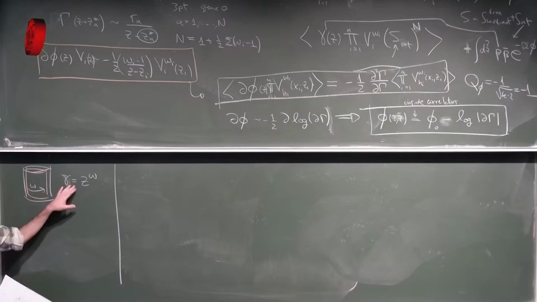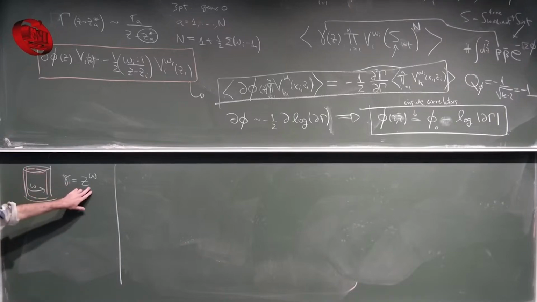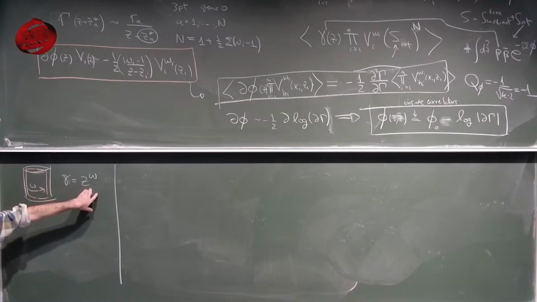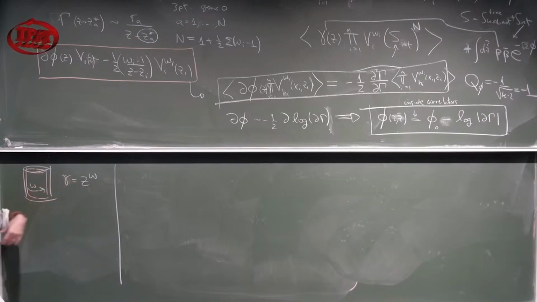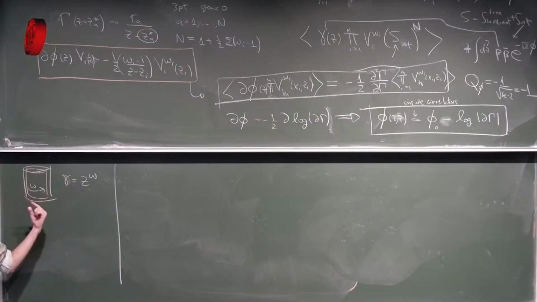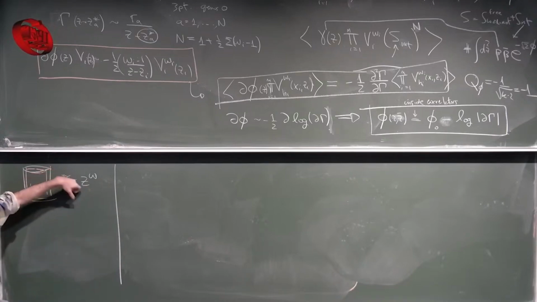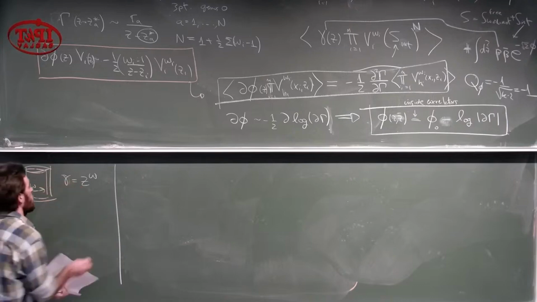So in this case, for this correlation function, this is exactly the covering map. For a 2-point function, this is exactly the covering map that I would expect. It's just z to the omega, right? You go to the covering space, it just covers my physical space omega times, because the worldsheet goes omega times around the boundary. So this is exactly what I would expect.